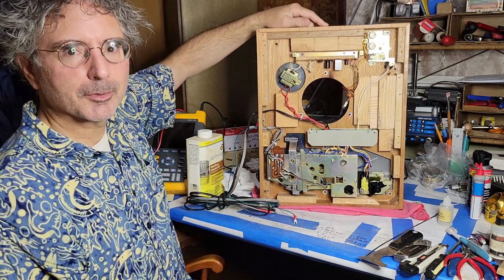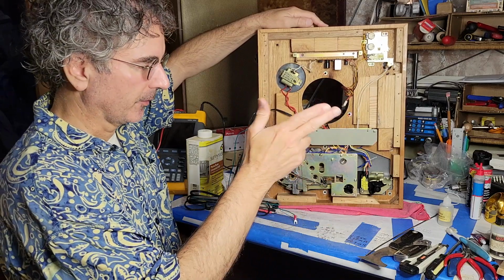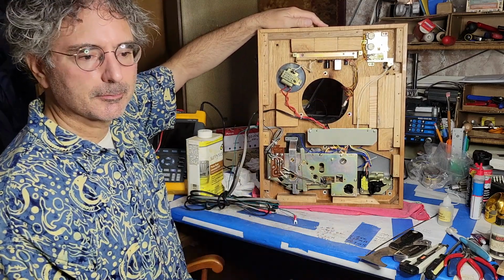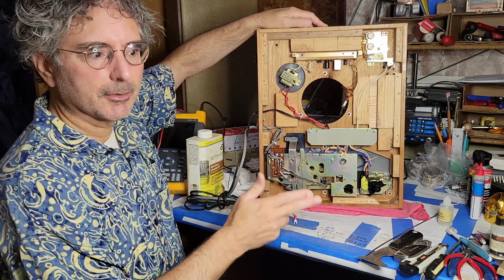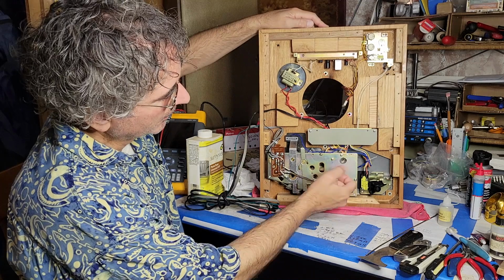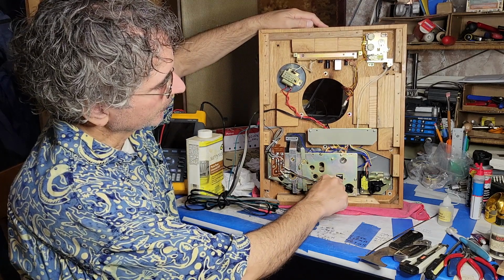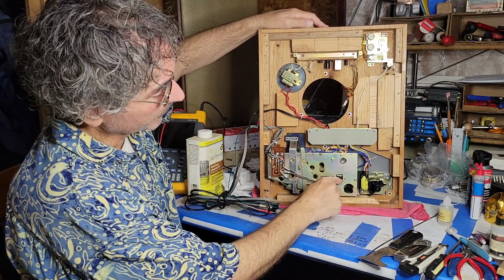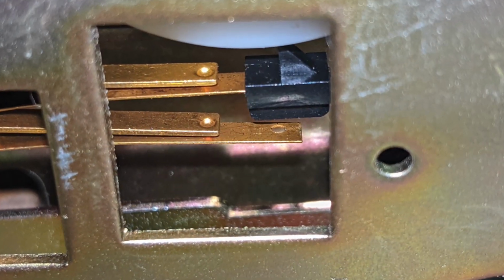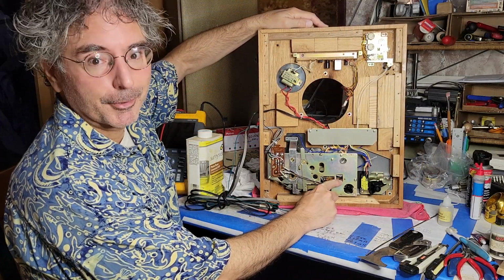And there are a few turntables that have this feature where they've essentially got a muting switch so that when the needle touches down, it doesn't make a loud sound, that the sound only engages after the needle touches down. And that's controlled with, there's a cam here, and that controls this little switch here. A little piece of plastic that was required had broken off. I fixed that by building up a mound of varnish there.